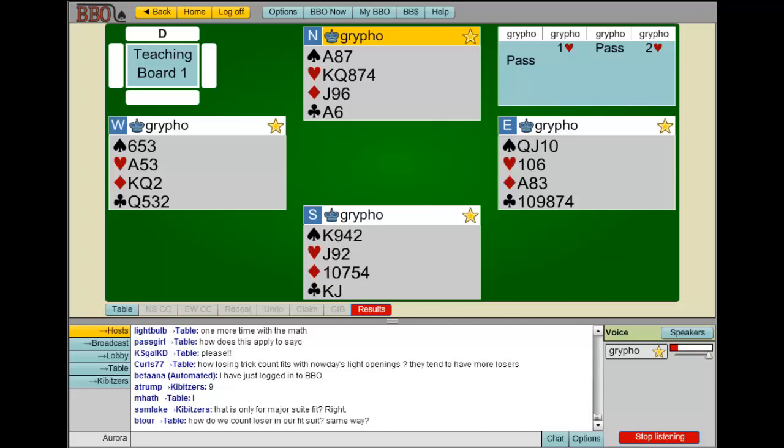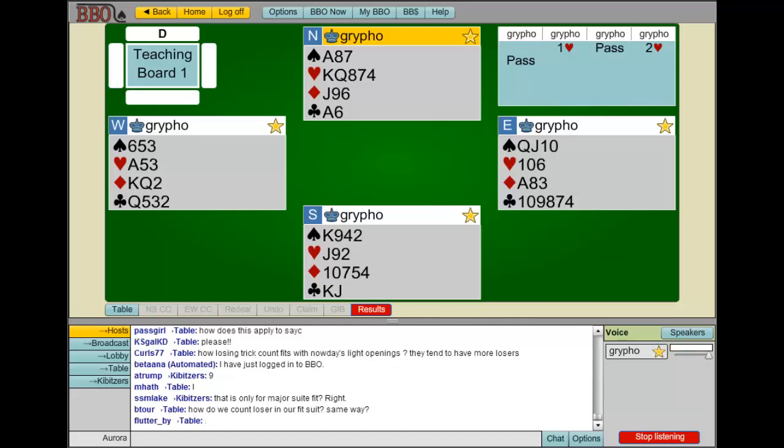Okay, now, again, I think that you should use losing trick count only as a tool when you are not sure what to do. When you're sure what to do, you should go ahead and do it.